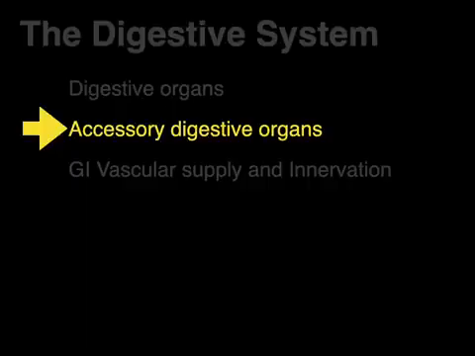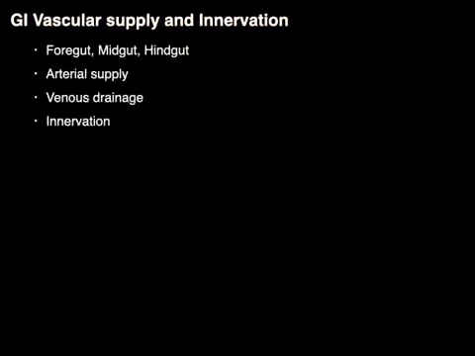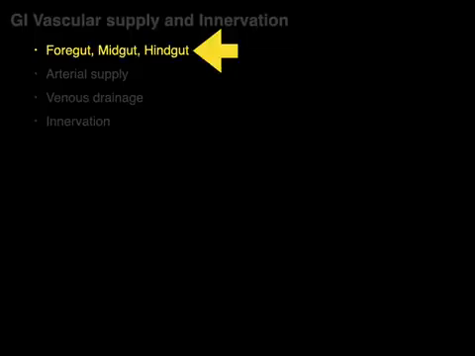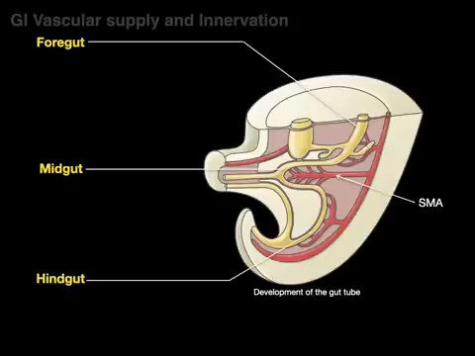All right. Let's now talk about the vascular supply and innervation of the GI organs, and begin by talking about this embryonic foregut, midgut, hindgut. Here's a schematic of the development of the gut tube in yellow. And so there is what's called the superior mesenteric artery. And this gut tube that's forming from mouth to anus has this part in the middle of your abdomen where the superior mesenteric artery has this part of the gut tube that it herniates out. And so embryologists said, why don't we call this the middle gut, the midgut? So the part before it's the foregut, and the part after it's called the hindgut.